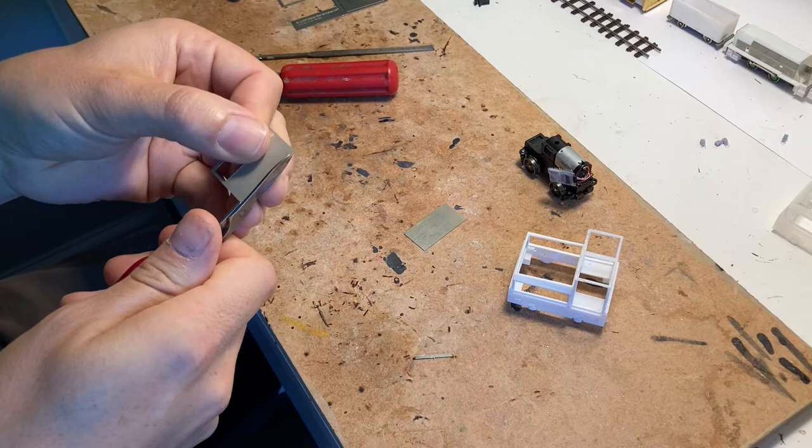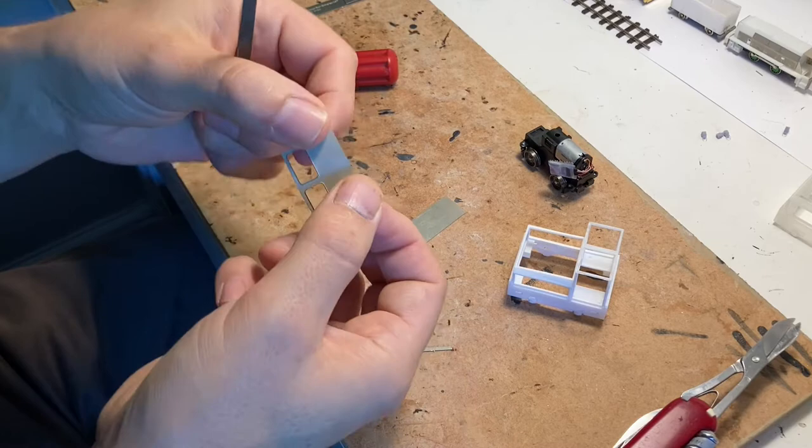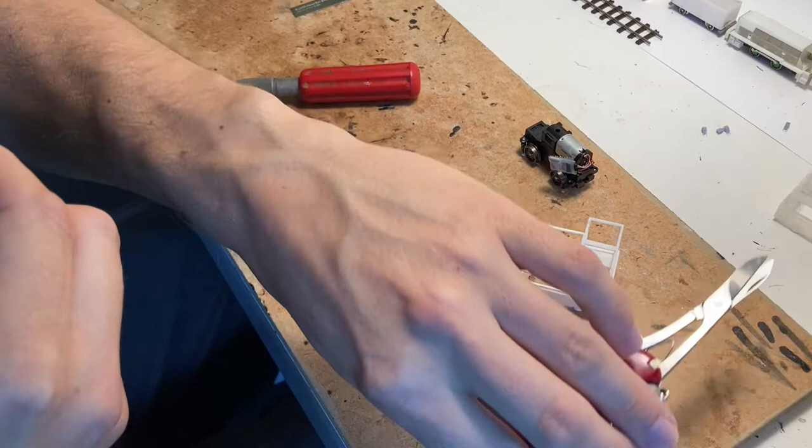When I'm laying out the tabs on the artwork, I try to think about where to place them so that the parts don't deform too much during the etching process. So it's usually to try and stop the piece bending during the process or getting caught. Right, so we've used a craft knife and a set of snips to chop out.